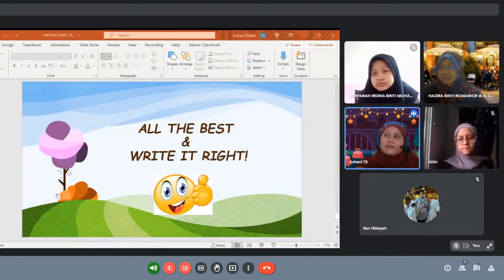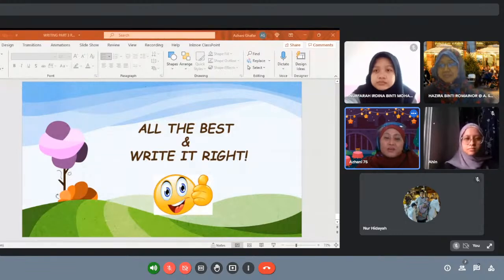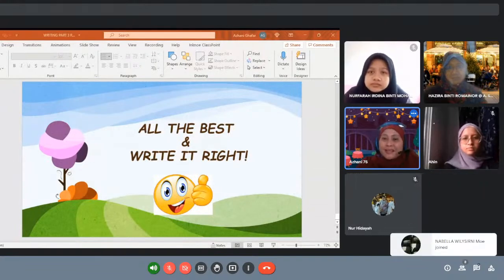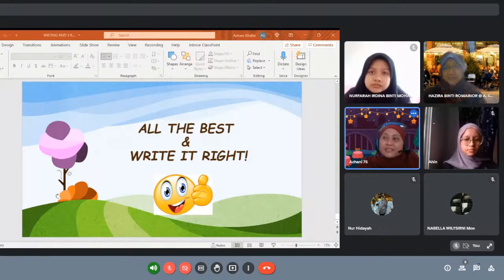For example, let's say today you are very confident about writing a formal letter. You are very confident about the format, the tone and style of a formal letter. But when the day comes and you read the question, you might feel that a review would be more suitable for you to write that day. So I wouldn't recommend any specific type of essay. It is based on yourself. What do you feel most comfortable in answering?